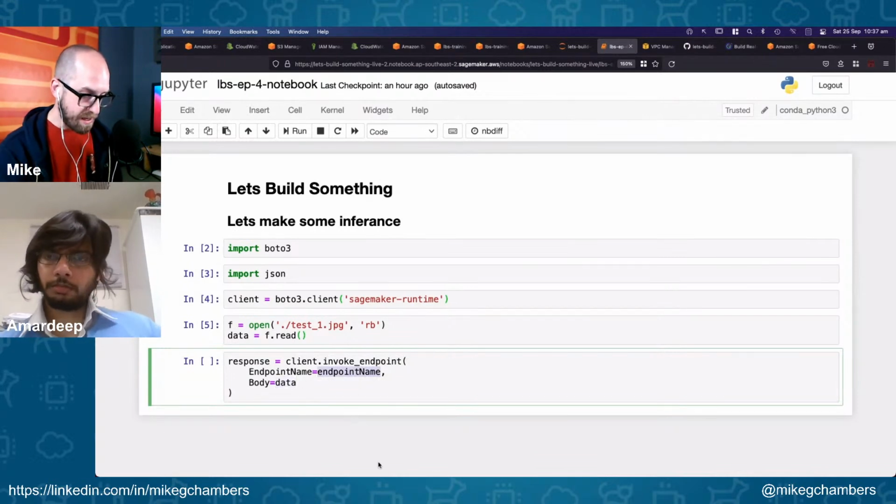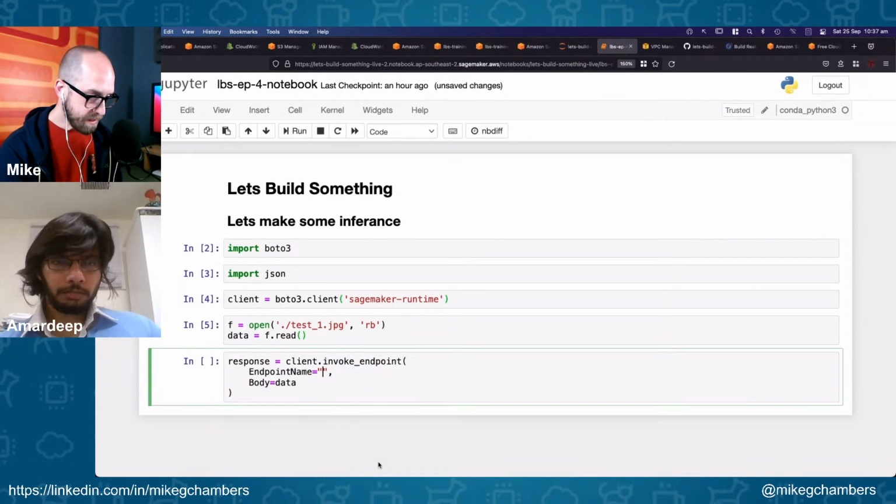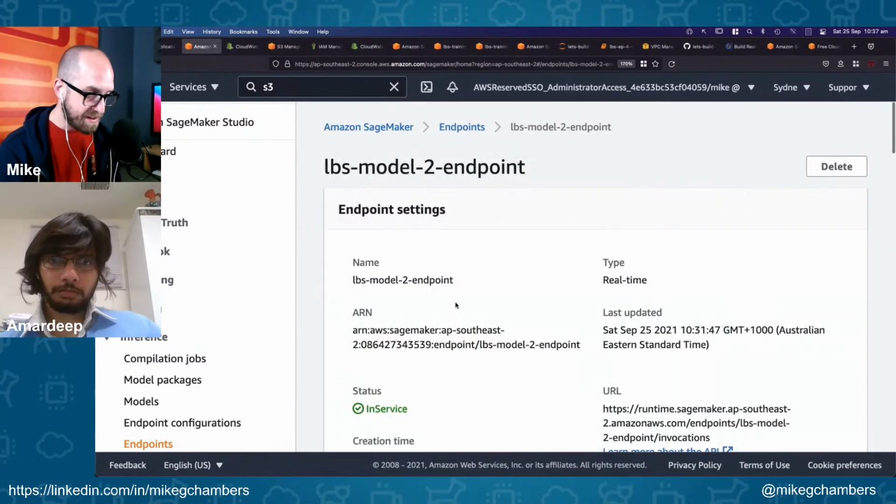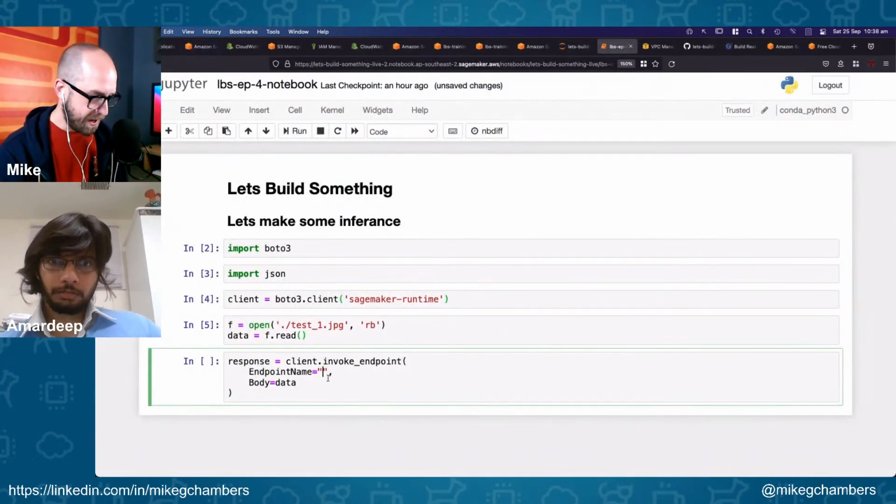Now, the endpoint name here is specific to me and the endpoint that I set up. Let's go back into SageMaker and we'll have a look at our endpoints. These are our endpoints here. If I click on this top one, the endpoint name is this name. It's not an ARN or anything like that or a URL. It is literally just this. So we have to make sure that we're running in the same region and all the rest of it, and it's running inside of your account. It's going to use this, so we're going to AWS Model 2 endpoint. Maybe setting that to be something slightly more user-friendly would be a good idea. But anyway, it will work. So I'm going to paste the endpoint name in there. So there we have it.